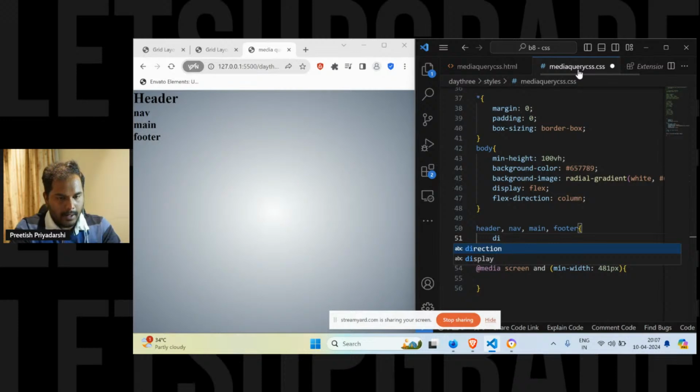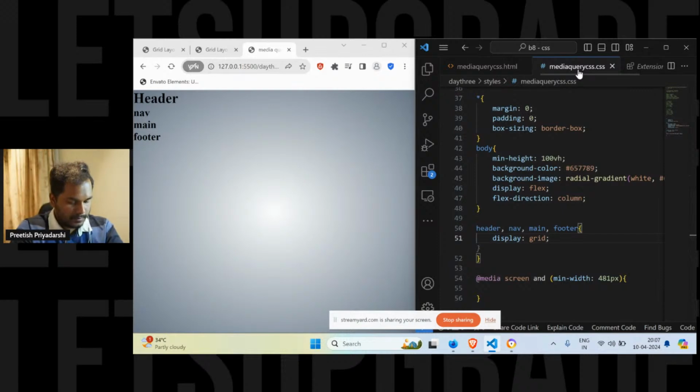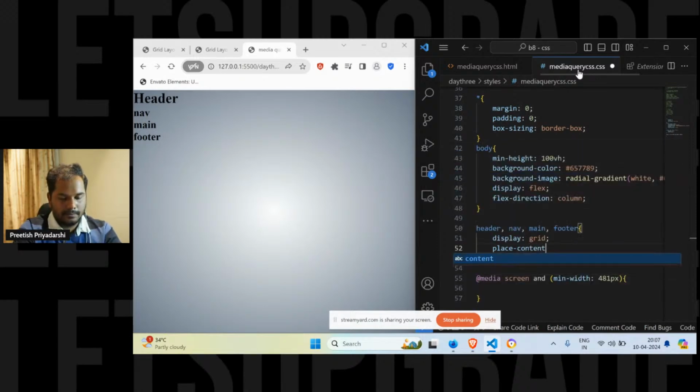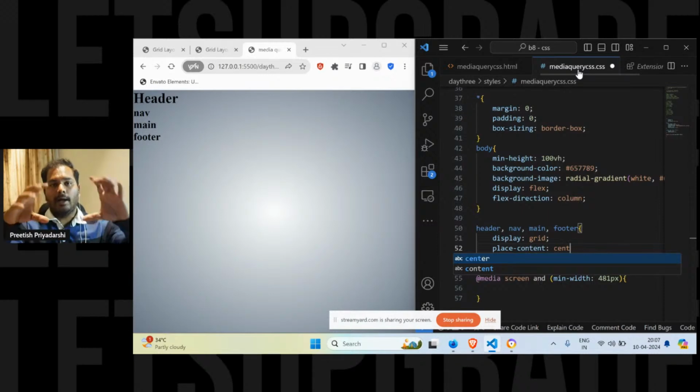Here we'll apply the display type grid. And to align everything to center, as we know, place content, and keep it to center, so it will align vertically and horizontally.